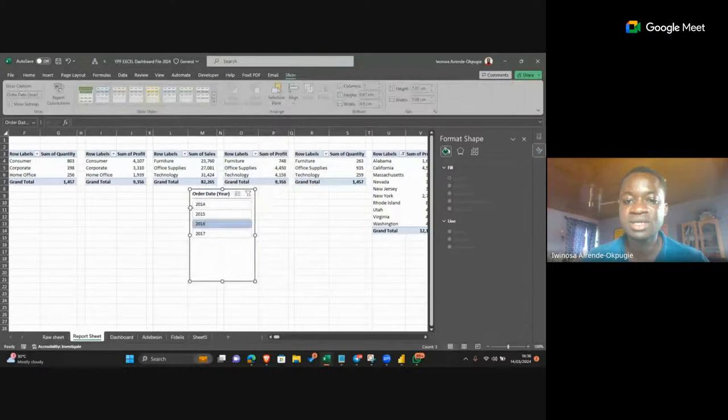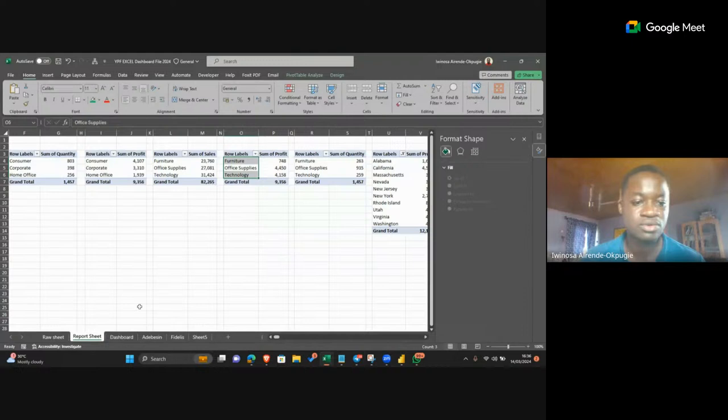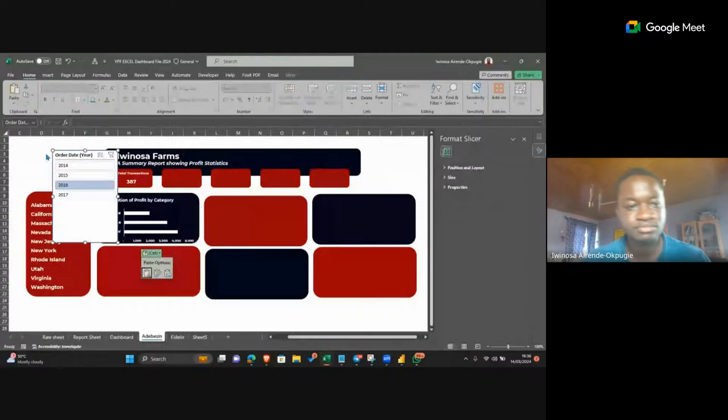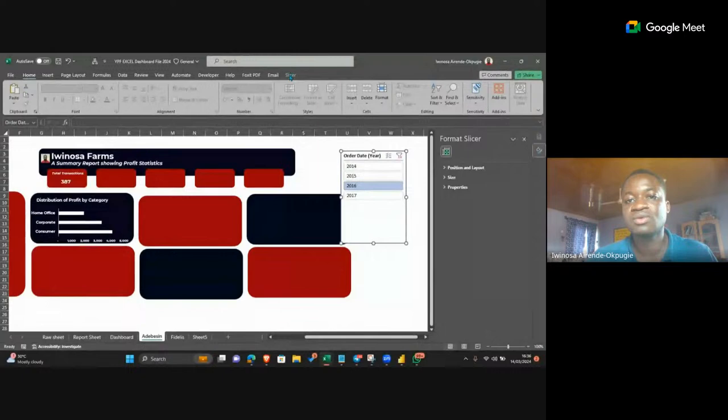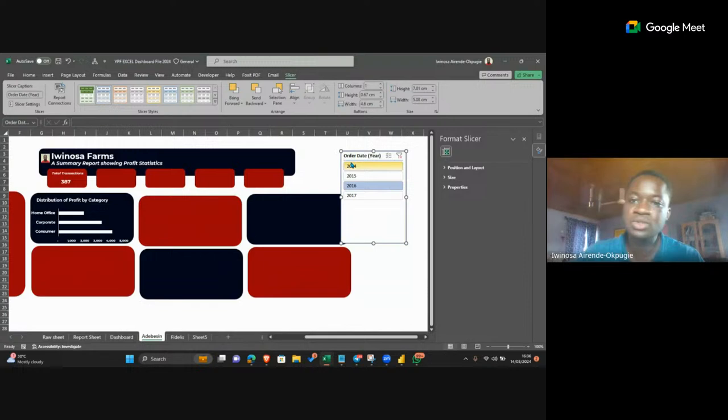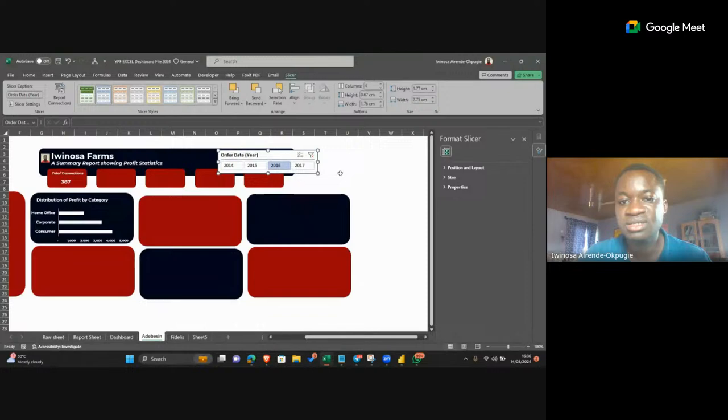And just cut this off. Come to dashboard and paste this here. All right. So we'll paste this here. Come back to slicer settings. I don't like it on the rows. I want to have four different columns. So I'll come to column here and change this to four and expand this and do this and put this here and try to reduce the size, you know, to put here.